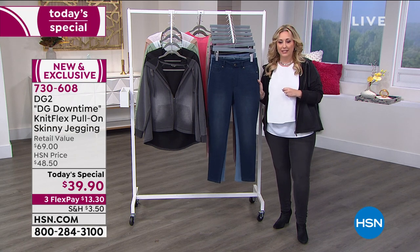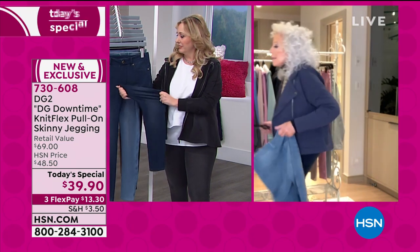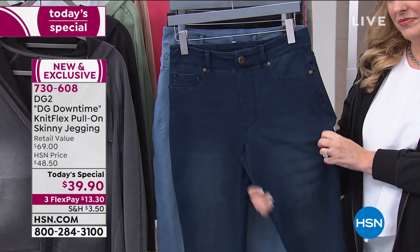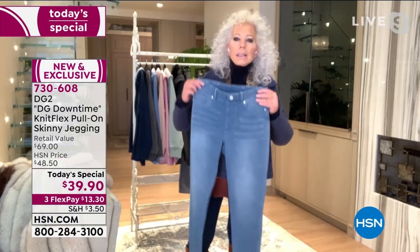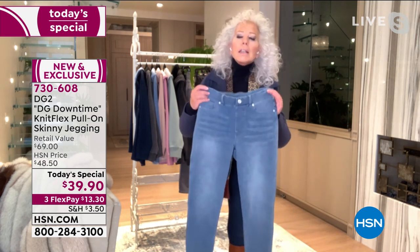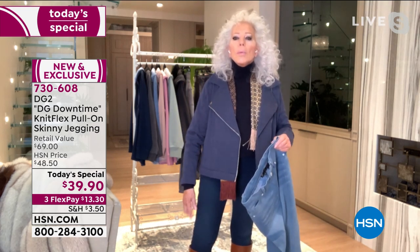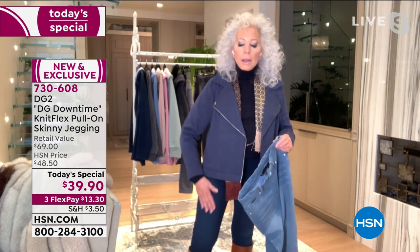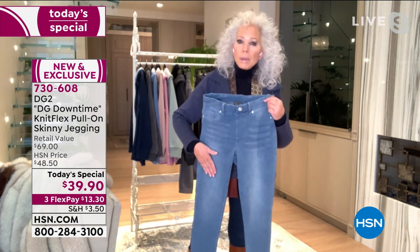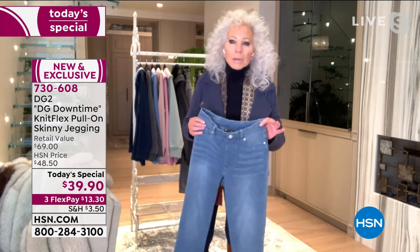Let's talk about what flex knit is. Flex knit is a special kind of cotton that can not only take indigo dye but allows us individually on each and every jean — this starts out as indigo, then it's washed and dipped nine times so it's really absorbed into the cotton. Then according to what we want, we leave it very dark and beautiful, hand-rub a little. This is a cotton we can knit that takes what we call a dry rub — making it look like a real jean. It only needs to be your secret that this is actually the most fabulous lounge-at-home pant.